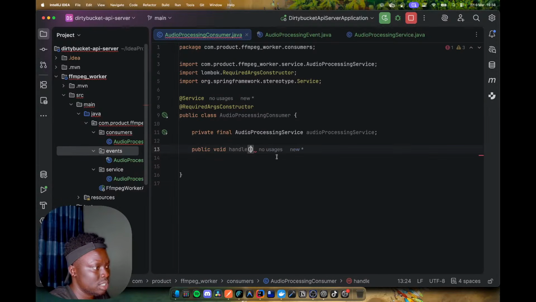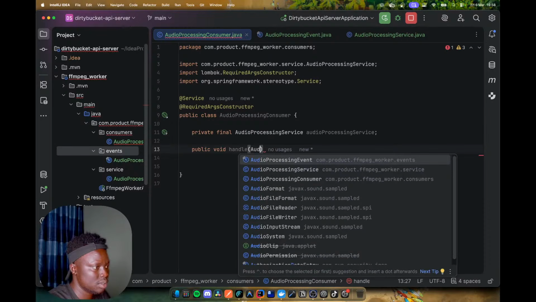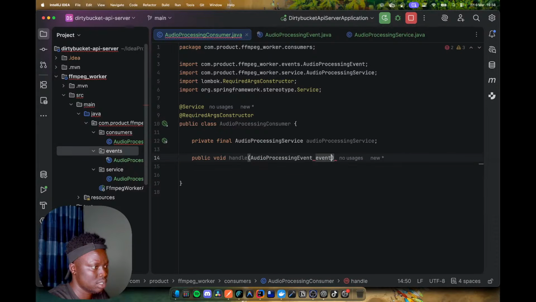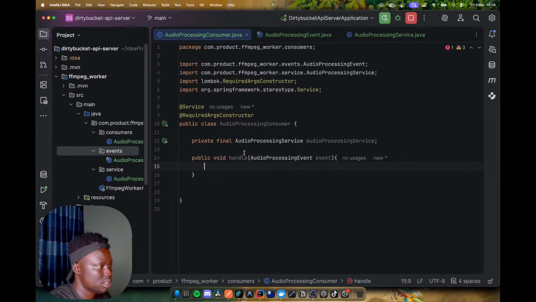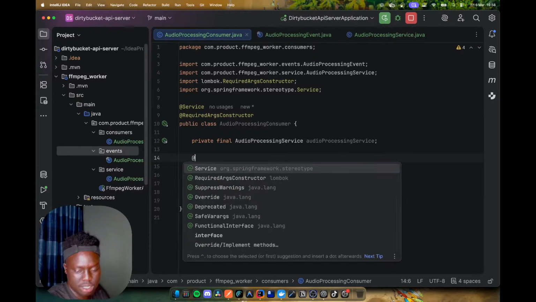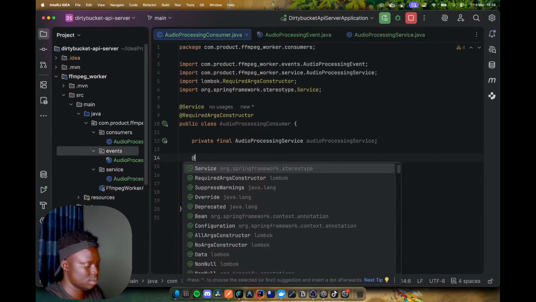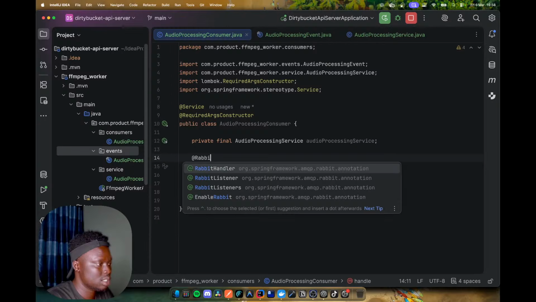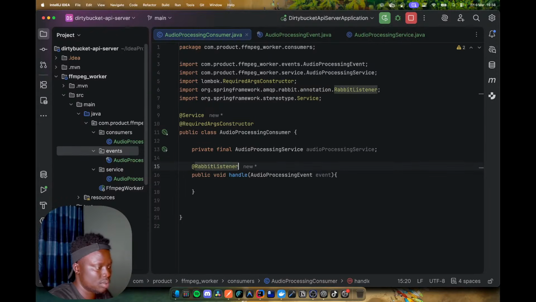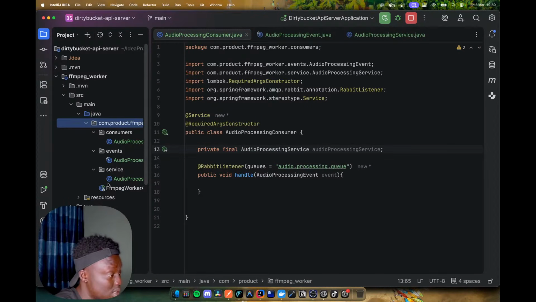Okay, then let's bring this back here. We're going to have audio processing event as event, and then we open this. Let's annotate this with Rabbit listener, and then we are going to have queues. Okay, well, let's go ahead and add Postgres too and JPA also.